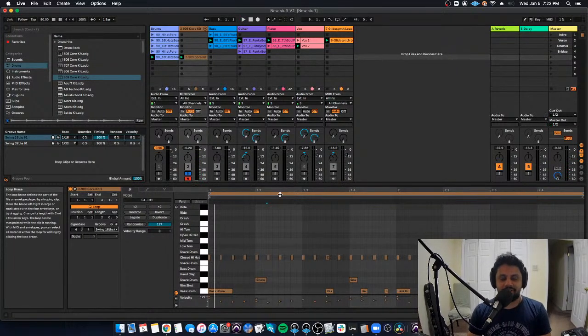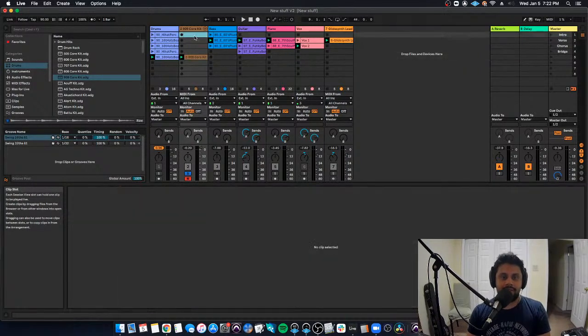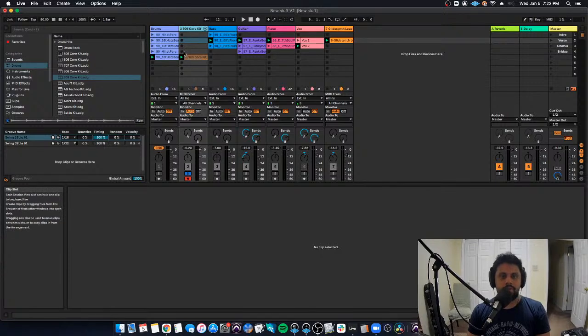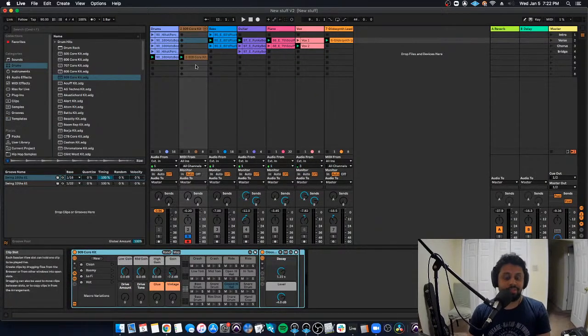Okay, yeah. So good question, Kelvin. When you're recording in the session view, remember you can record clips directly onto these clip slots. You don't have to just record here in the arrangement view. When you're in the arrangement view, you have to have the MIDI overdub engaged, right? This thing right here, if you want to overdub. But over here, all you need to do is hit this button over here. You see this? This is the session record button. By the way, there's a help bar in the bottom left, but this essentially is what allows you to overdub, which is why I didn't have to. That's a great question. Good catch, man.